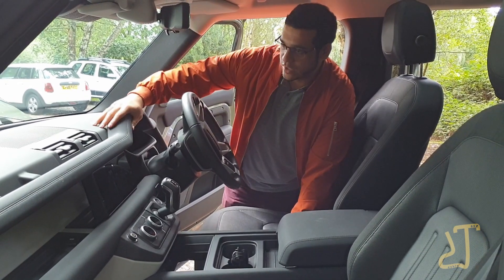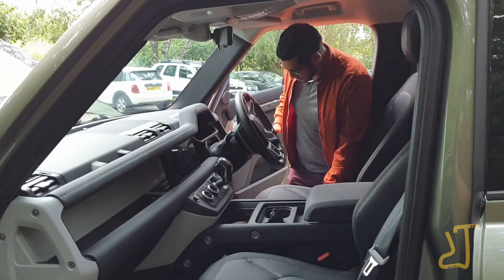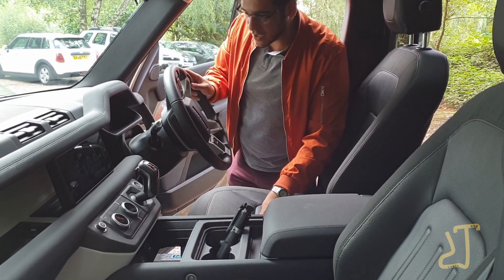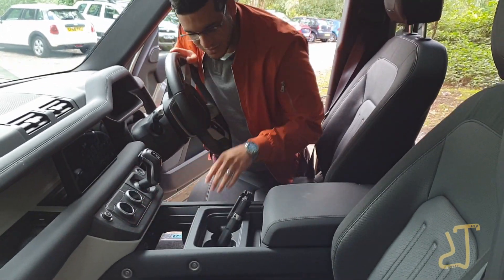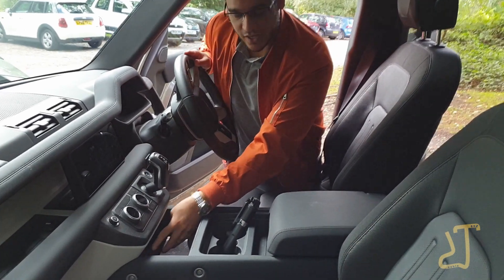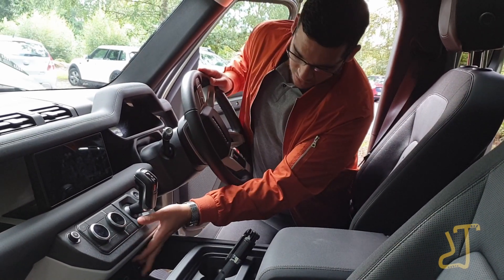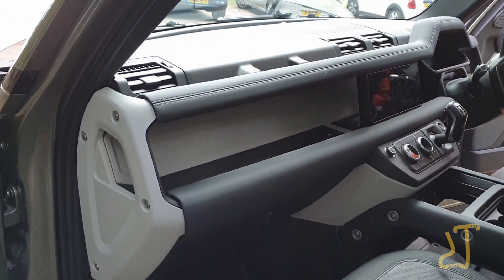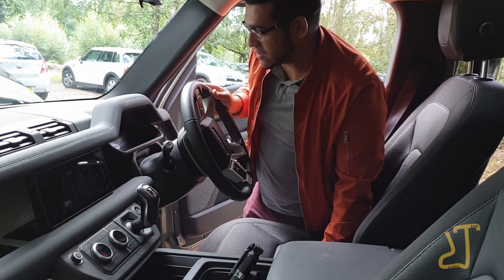So the feel in here is really nice and rugged. All the materials used are high quality, made to be durable. We can see a few scratches here — this is a demo version that the Defender team are using for the Meet Defender event. When you look at these spaces around here, there's so many spaces you can put stuff. You've got a USB-C charge port here, which is really up to date — I've not seen that in a vehicle yet — and a USB-A charge port, and also the lighter charger. Around here you've got so much space even behind the screen. It's a floating version, so it feels like a pad sitting there instead of a screen.